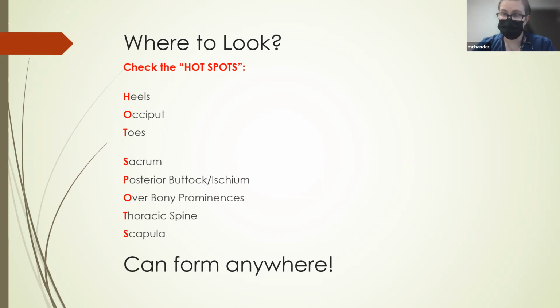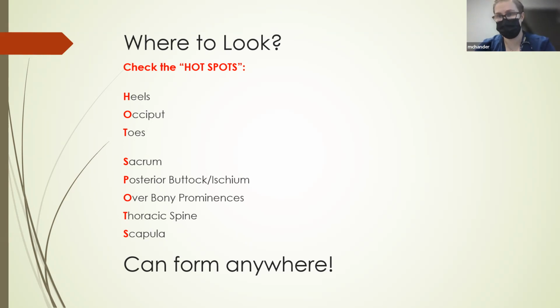The toes are also a place where we sometimes see pressure injuries develop. A lot of the time we see that if they're on the side and that toe is kind of against whatever they're lying on. If you've got heavy blankets and the skin is very fragile, you can see some pressure there. Or if they're wearing some sort of brace.